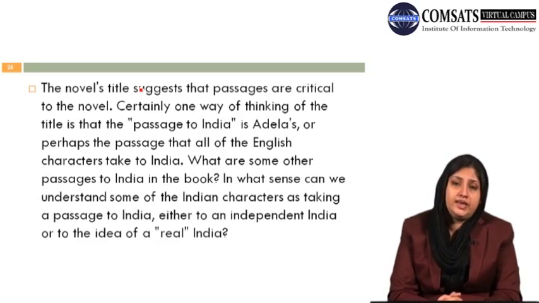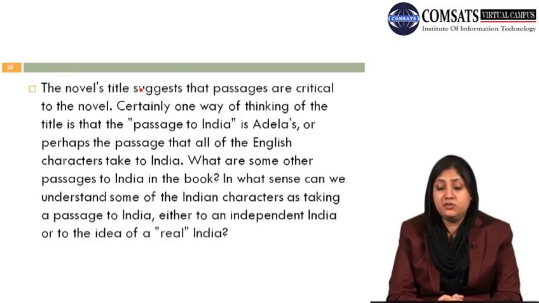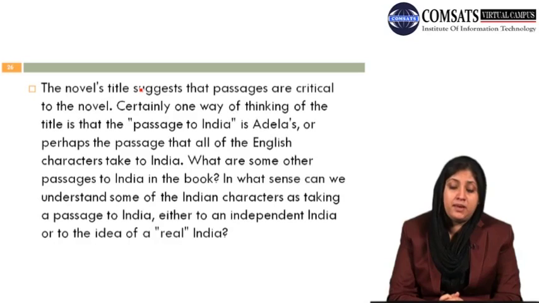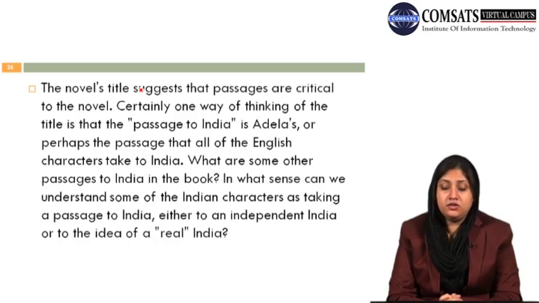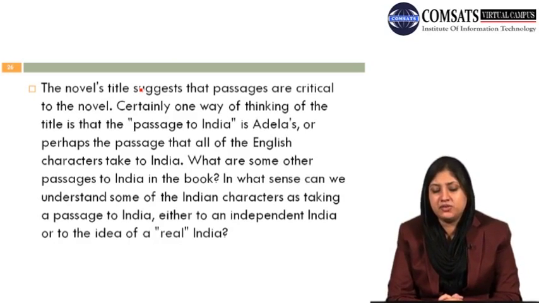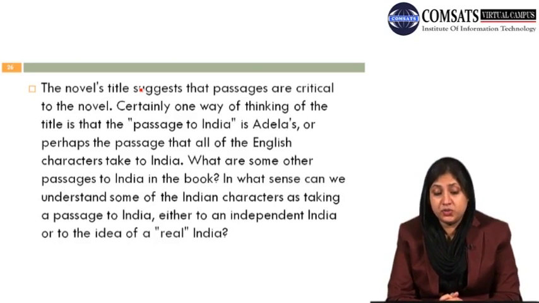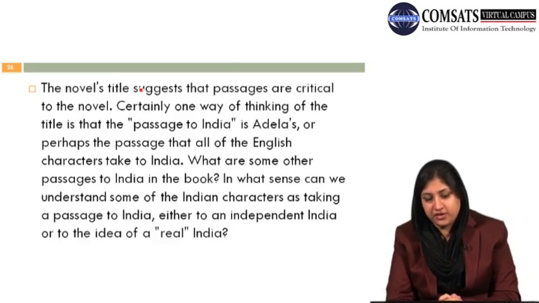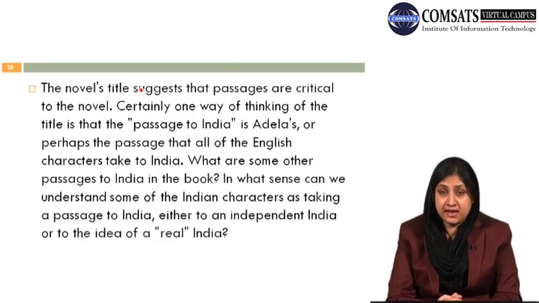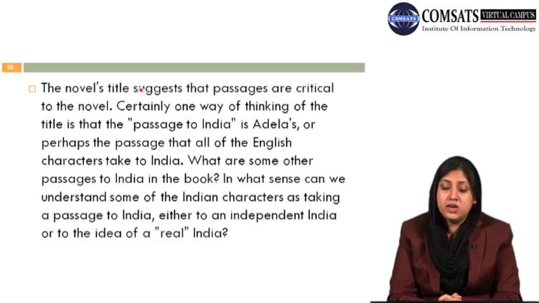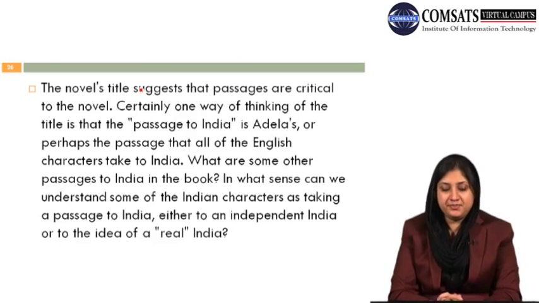The novel's title suggests that passages are critical to the novel. Certainly one way of thinking of the title is that the passage to India is Adela's, or perhaps the passage that all of the English characters take to India. What are some other passages to India in the book? You need to figure that out. In what sense can we understand some of the Indian characters as taking a passage to India, either to an independent India or to a real India, is the question to be explored.